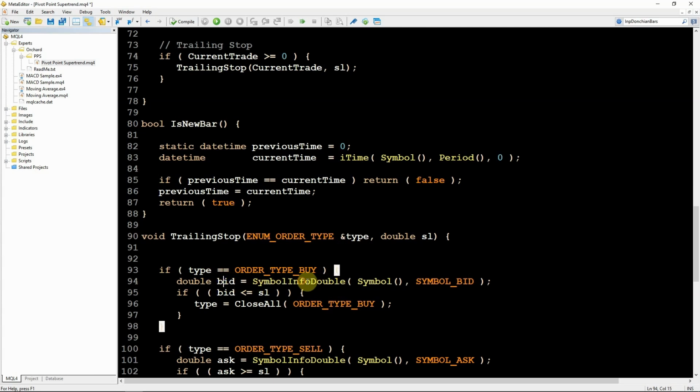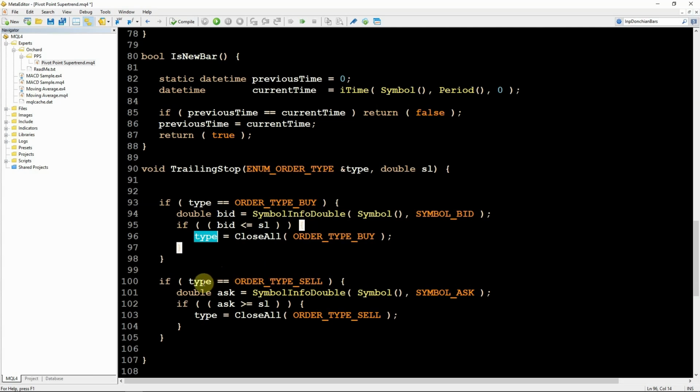I get that with SymbolInfoDouble, _Symbol, and SYMBOL_BID. If the bid price is less than or equal to the stop loss, so I'm buying, the bid has dropped below the stop loss, therefore I want to close. I call this CloseAll function that we'll also write in a moment, passing in ORDER_TYPE_BUY, and it returns a type. If the CloseAll function succeeds, then it returns -1, and if it doesn't succeed, then it returns the type again.